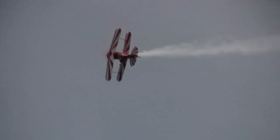Sometimes the smoke might momentarily shut off because the G-forces push the smoke away from the pump. There's a pump inside. Look at that nice, pretty outside turn. And with aircraft, that is causing the pilot to be pushed outside or literally out of the cockpit. Look at that aircraft just fall flat down. And they spin.